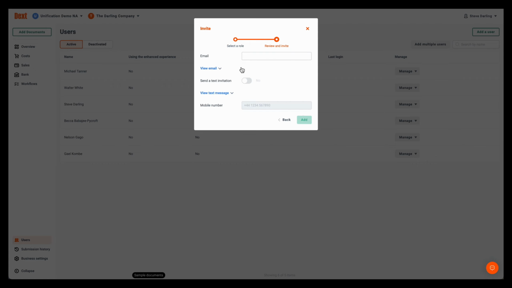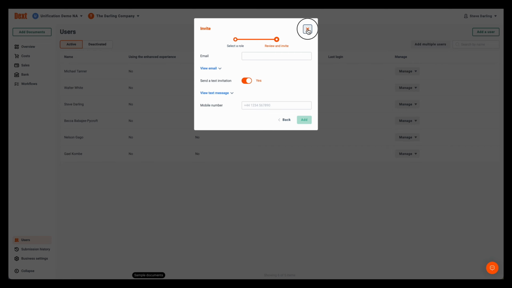When you are ready to keep moving, this is when you can then send them an invite for accessing Dext through the mobile app or via an email or a combination of both. So in order to receive messages or any paperwork requests, you will need to give them access to the system, and they will have to download the mobile app, which we'll cover in a little bit more detail next.